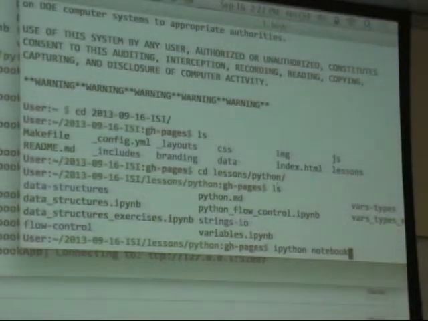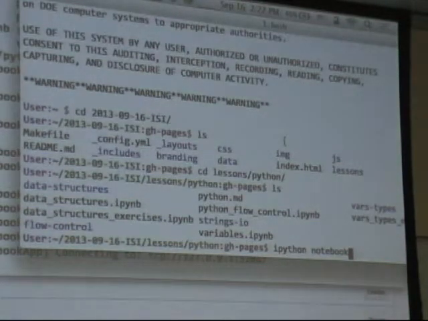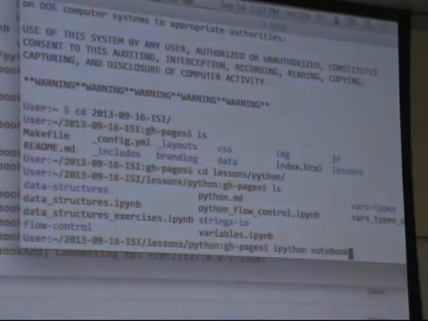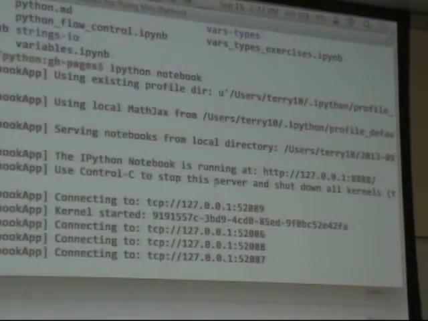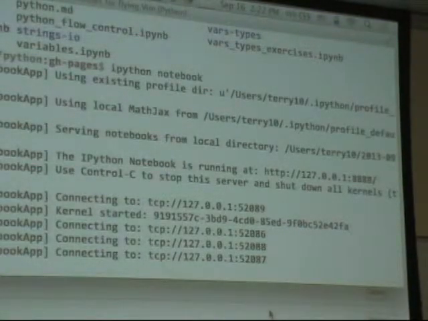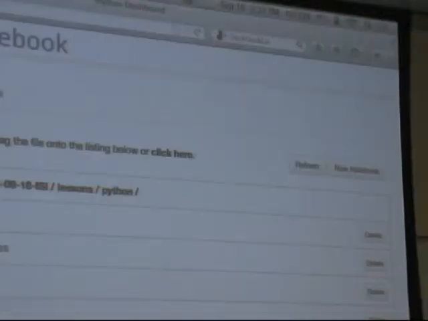Can you change directories in the notebook, or do you have to do that in the terminal? Nope, you have to start a new notebook server in each directory. That feature's coming. So you have to get to the right directory and fire it up.